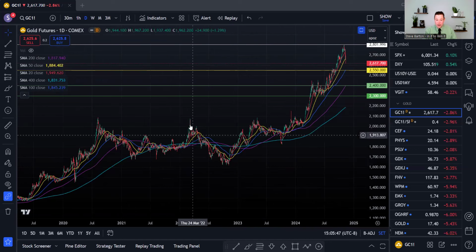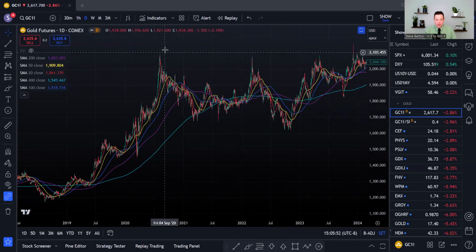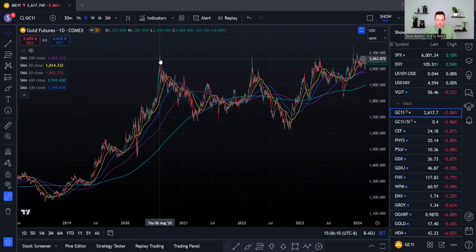Okay, now a double bottom, there can also be a double top. And we'll use gold as an example because it's right in front of me here, and hopefully it's starting to stick out at you. But see right here in August of 2020, gold went all the way up to almost $2,100 an ounce. And then for almost 2 years, August of 2020 to March of 2022, a year and 9 months or so, we had a massive correction here and then came right back up.